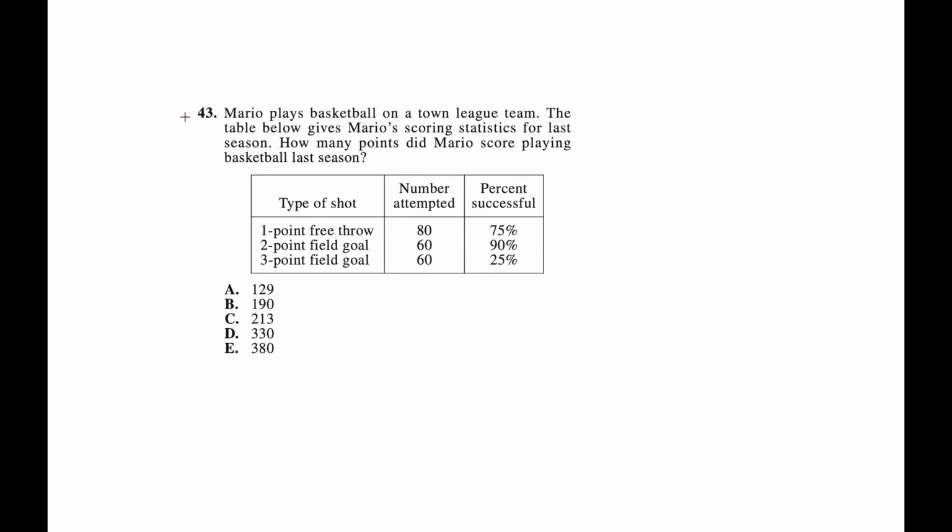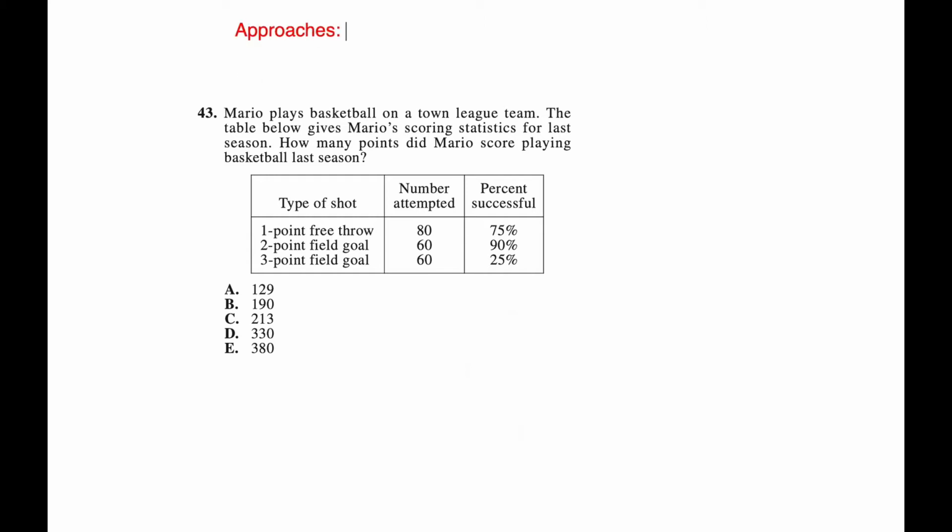As far as the answer choices go, they're all 3-digit numbers ranging from 129 to 380. Other than that, nothing stands out to me about the answers in terms of relationships. As far as the ACT math concepts from the prompt, it looks like we're just dealing with percentages and reading a table. And as far as a solution, I'm really only seeing a formal way of solving it. So I'm going to type that out up here.